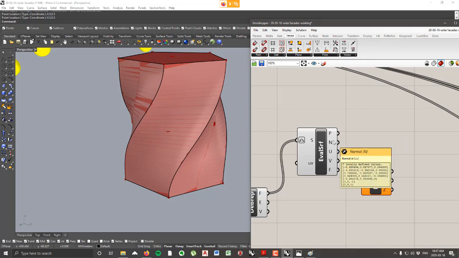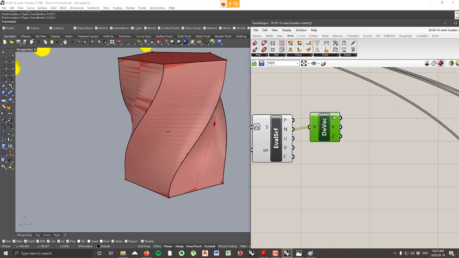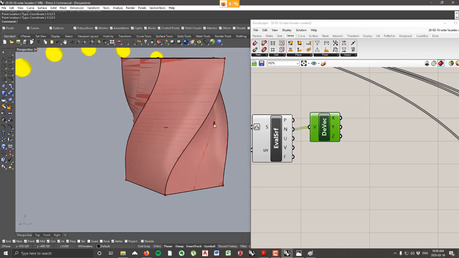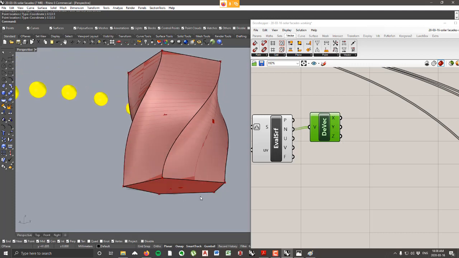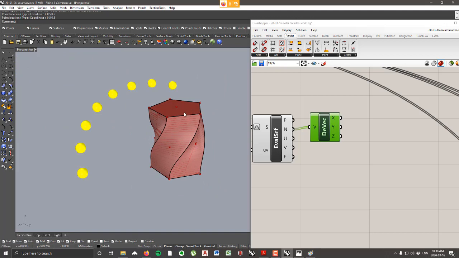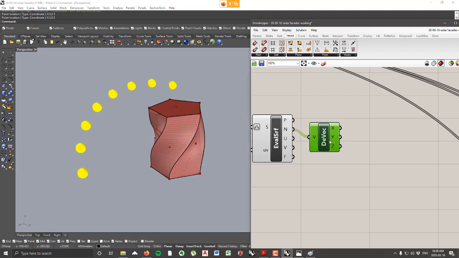We'll take our normal and plug it into the vector input. Now we can see we don't have to worry about our x and y, but if we look at our z, you can see that we have 4 or 5 that are more or less 0, because all these are more or less horizontal. But then at the end, we have a -1 and 1. So we can assume that -1 corresponds to the bottom, and 1 corresponds to the top.